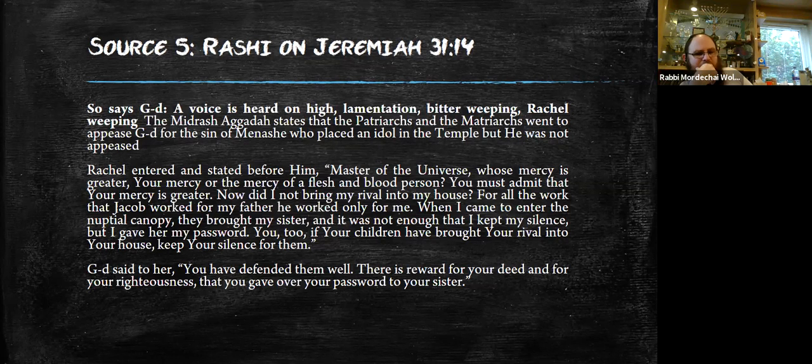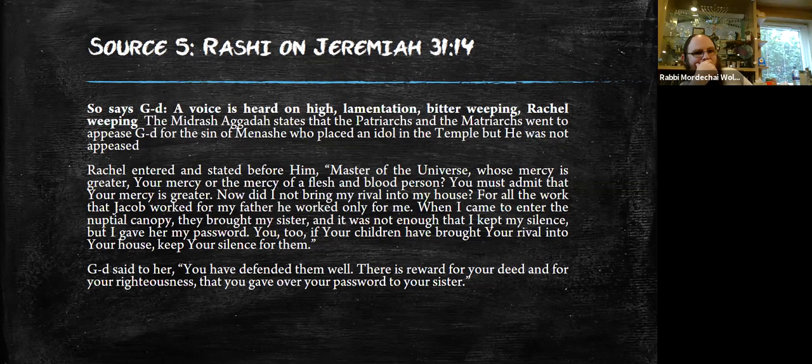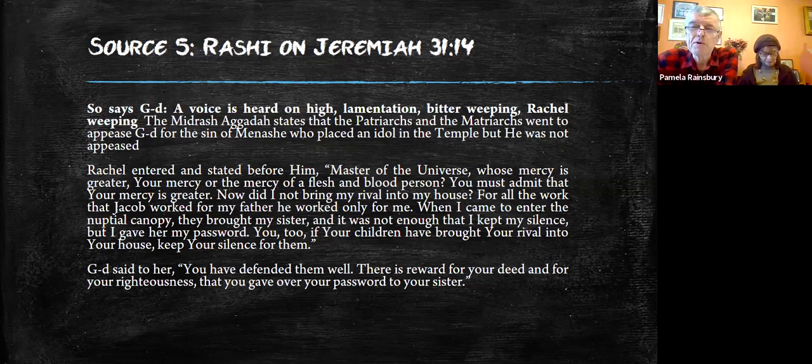So there it says explicitly the fact that she gave her happiness up, essentially. She had to share her husband. What's the story about Manasseh then? I don't know. He was one of the many wicked kings who brought an idol into the temple. And God was very upset. If you look, basically throughout history, it's very interesting, the whole issue of kings. You know, power corrupts and absolute power corrupts absolutely, or something like that. Isn't that what they say? Yeah. So why should Rachel defend him?